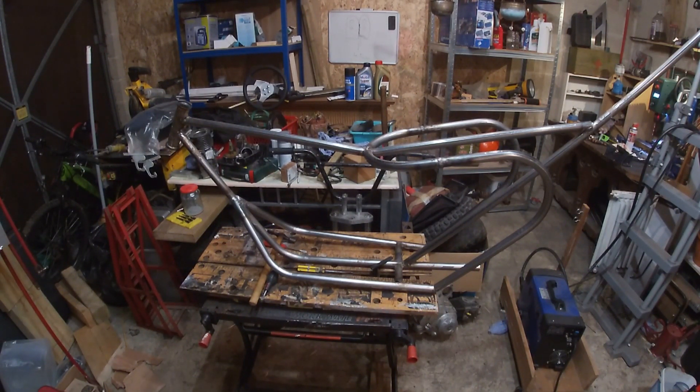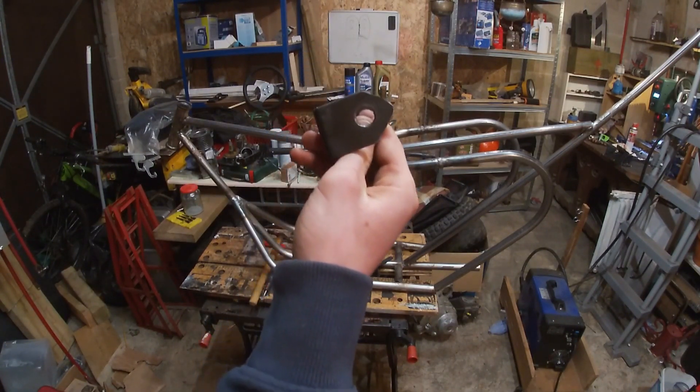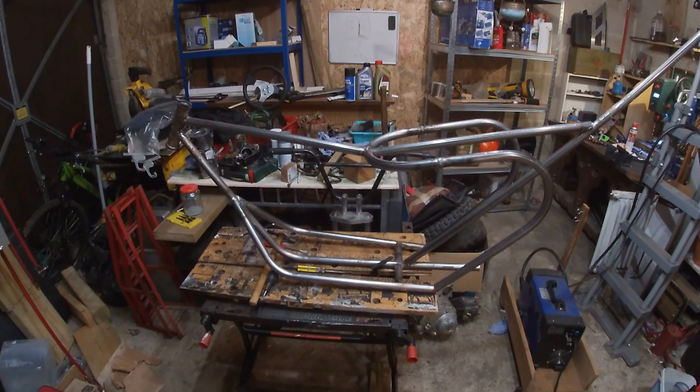Hopefully if I'm lucky my frame will not just collapse upwards, because if it collapses upwards, well I'll be in the middle of the road going 'help me, I'm going to get run over by a car.' So let's see how this goes — all we need to do is build up a couple more of these and that should be pretty much it for mounting the rear swing arm. See you guys when I've done that.